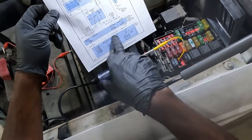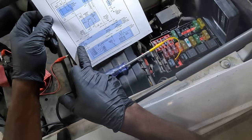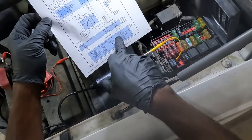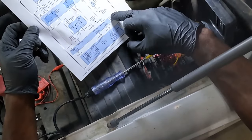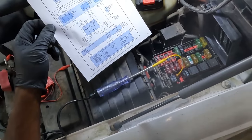I want to bypass the switch to see if our wiper system is going to work. If the wipers work when we bypass the switch, then the problem is going to be the switch. If we don't have any voltages on these three wires, our problem is going to be the module, okay? So now let's go to the switch and do some tests at the switch.